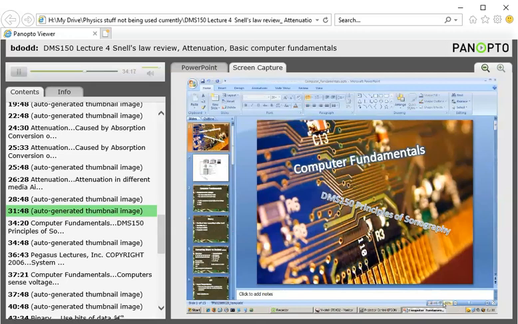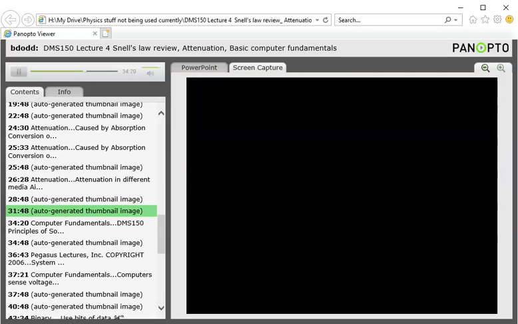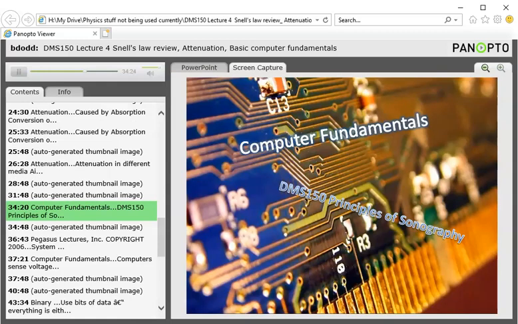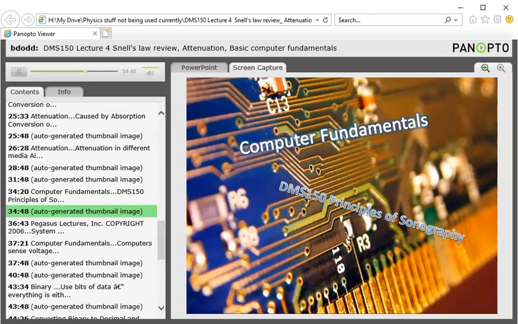So you can always assume the initial intensity is 1? Yeah, you can always assume your initial intensity is 100%, which is 1. So the definition of a decibel is 10 log of the final over the initial intensity. This is the definition of a decibel, right here, equals dB.